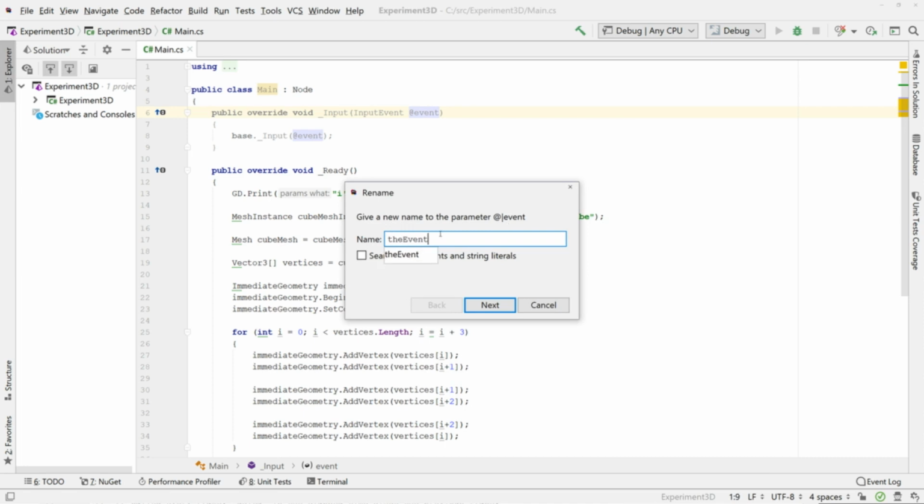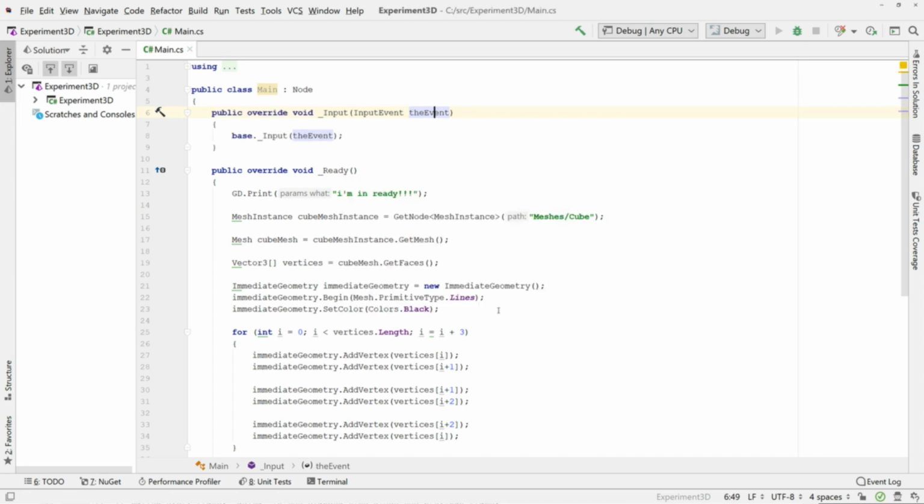And if one uses the refactoring in Rider to do this, you notice not only did it change it here, but it changed all the occurrences of using it. In this case, there's only one. But that's a nice feature of using an IDE like Rider, refactoring code like this. In this case, it's a simple refactor of just renaming it, but the IDE has a lot of convenient ways of doing things.